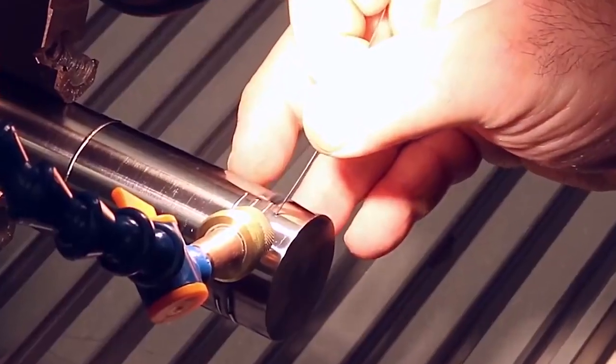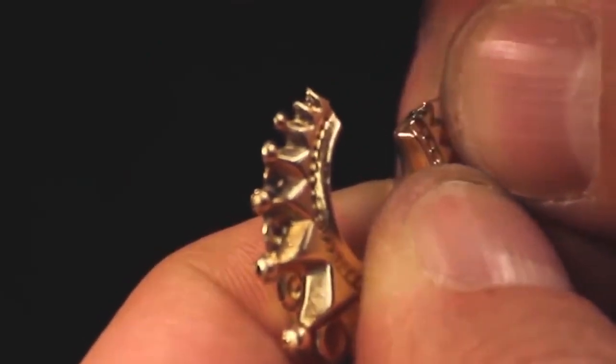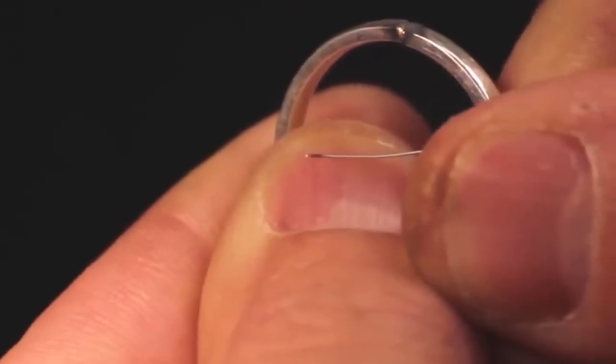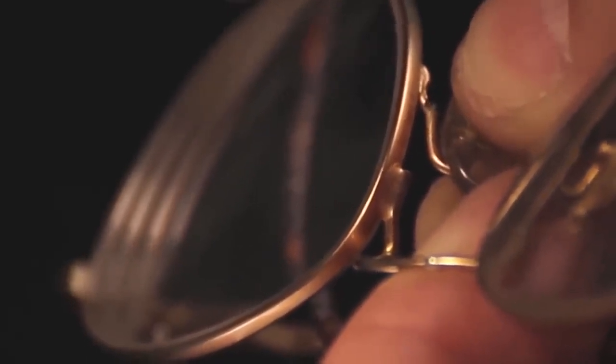The special feature of this welding equipment is that the beam diameter can be adjusted. Thus, the scope of its application is significantly expanded. Interestingly, laser welding is even used by jewelers. With its help, for example, it's possible to change the size of a ring or reattach a broken nose pad to a pair of glasses.